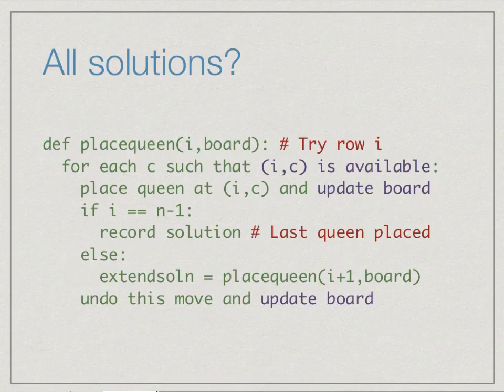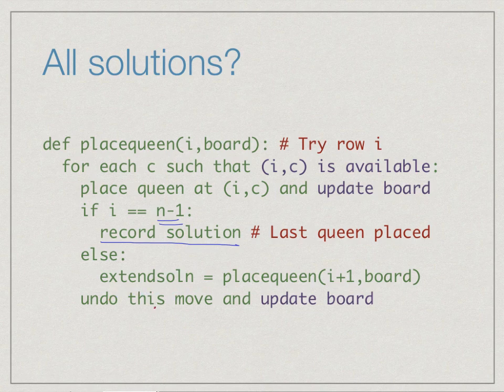As a final step, suppose we want not one solution but all solutions. We don't want the previous behavior, where the moment it finds a solution it returns true, every previous level also returns true, and eventually we print out the board. Supposing we don't want to stop at the first solution but keep printing, it's actually much easier. We just keep going through all possible positions, and whenever a solution reaches the final step, we record it. In our case, we might print it. Otherwise, we extend it and go to the next one.